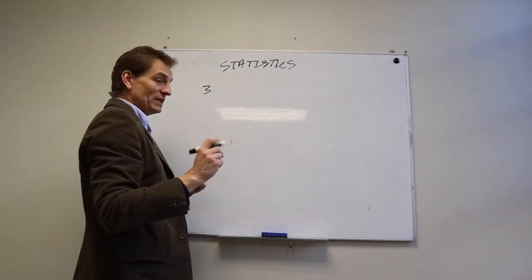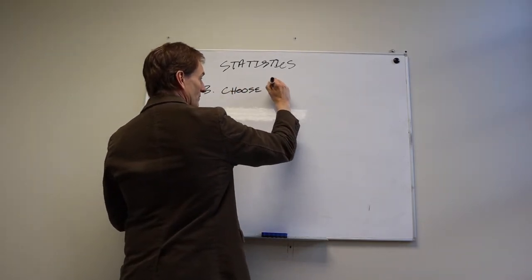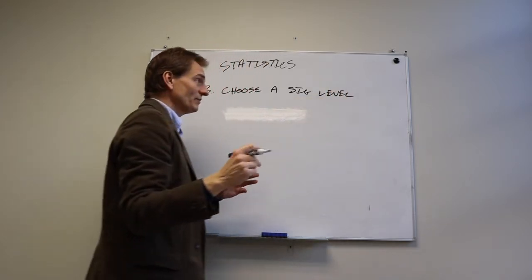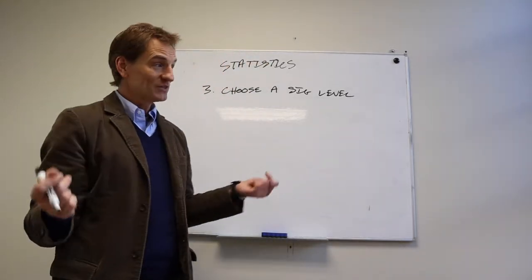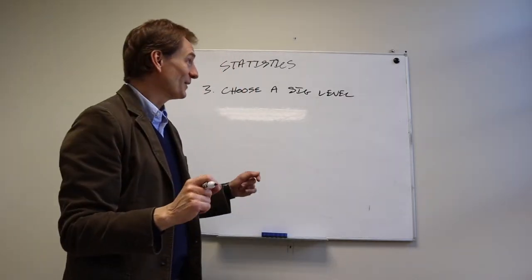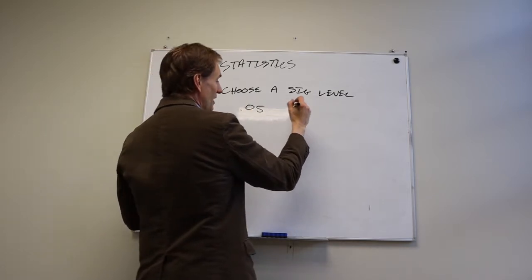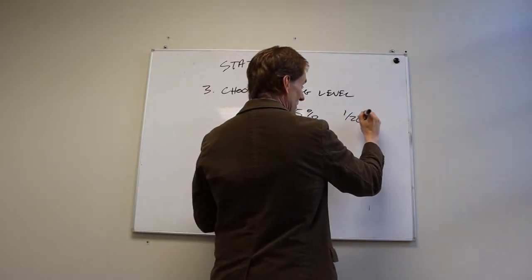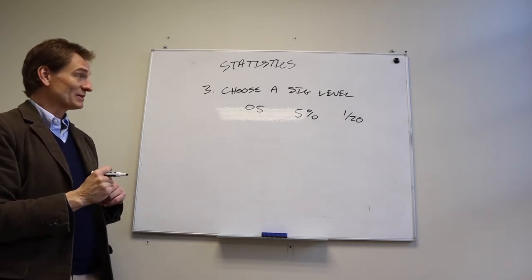The third thing that we need to do is choose a significance level. This says, how often does something have to occur for us to say, hey, that's significant? Now, the gold standard in social science, which is kind of a humorous statement, is 0.05, which is 5% of the time, or 1 time in 20. If something happens that often, we're like, well, that's significant because we weren't expecting that result.